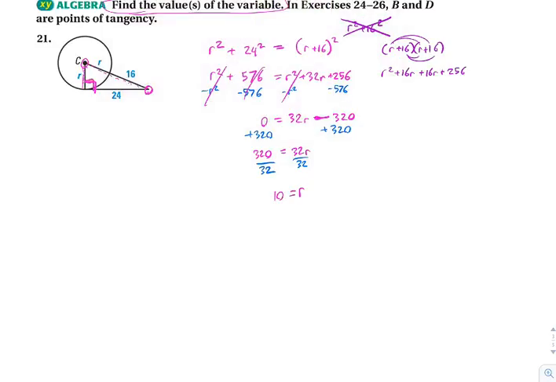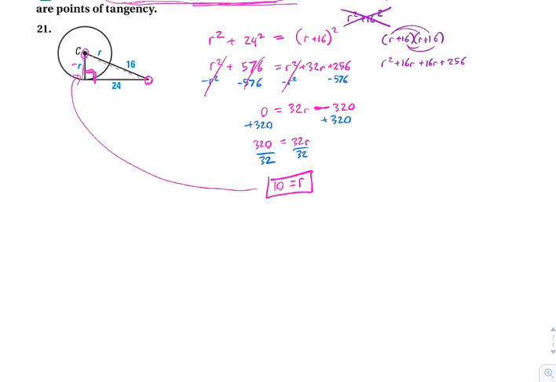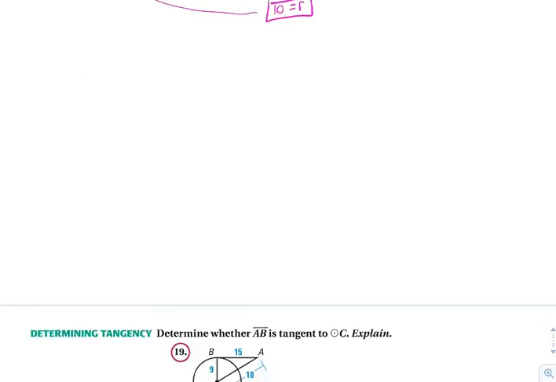Now there's two things to double check. One is, is that what the question was asking for? Find the value of the variable. It was. Second, plugging it back in, do we get a real side length? Like is there a side length of 0 or negative? But no, a radius of 10, that would mean the hypotenuse was 26. Yeah, that seems totally workable. All right, let's go down here.